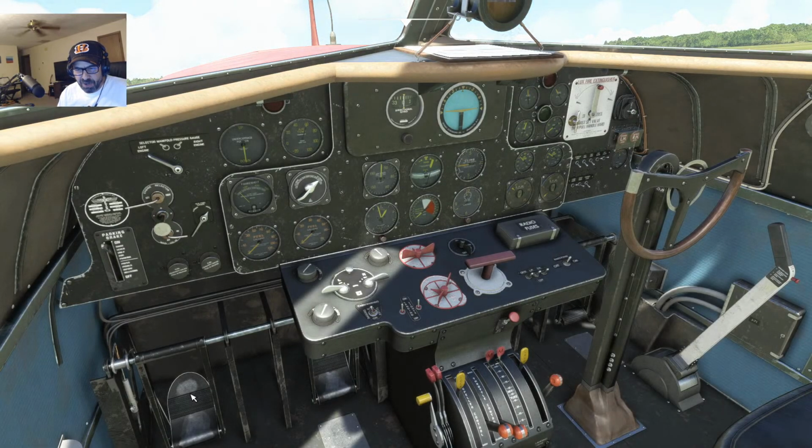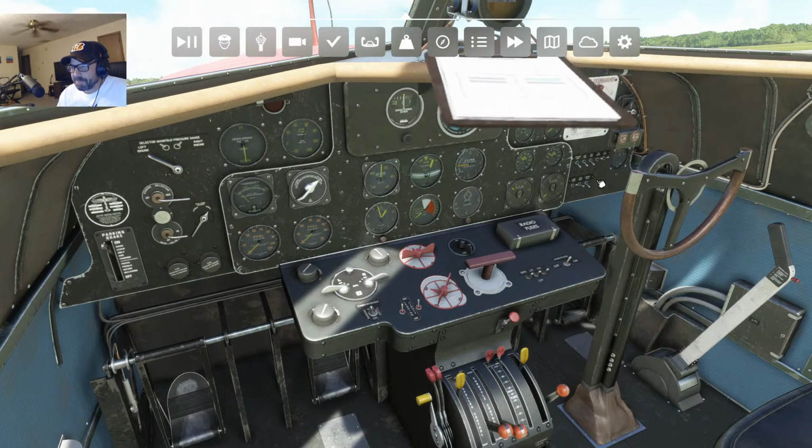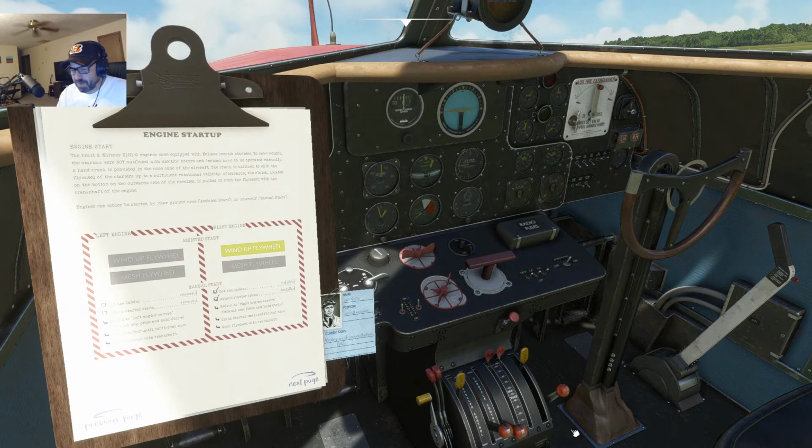I probably flooded it. Oh no. Uh-oh, now I have a problem. I can't move it. There we go. I was priming the left engine even though it was already running. I don't know if it has some kind of protection for that. All right, here we go again. One more time. Wind it up, Jack.